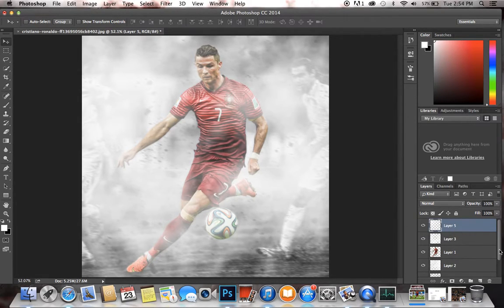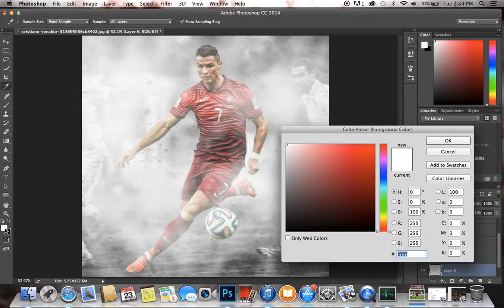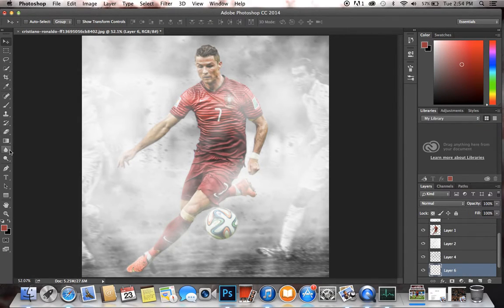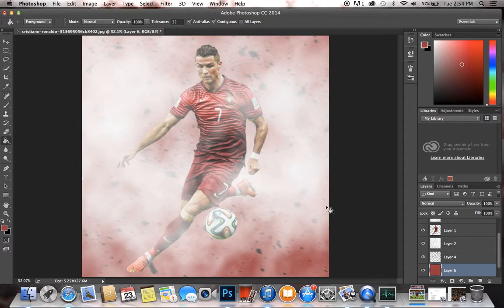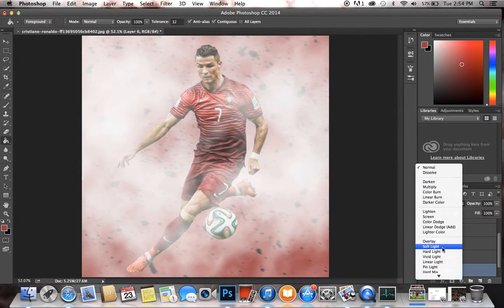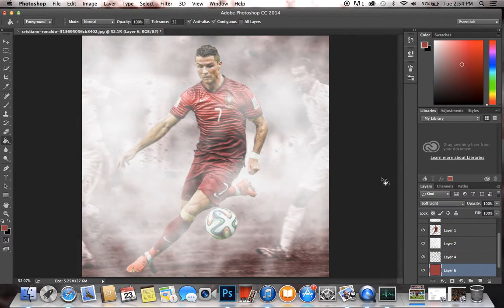That's it. You can always add something if you want. Like for example here, create another empty layer. Quickly, boom, select the color. That looks somewhat like red. Okay. You want to take down the saturation because I think the whole point of these is they're not very much saturated. Go over to the paint bucket tool and get to soft light. And bam, now it's slightly red in the background.